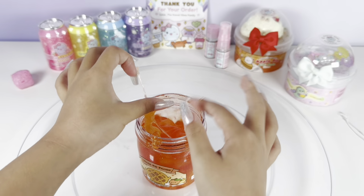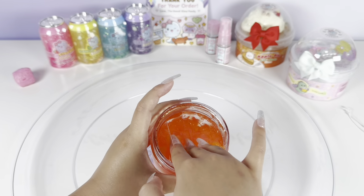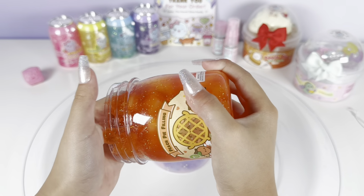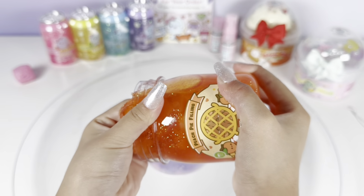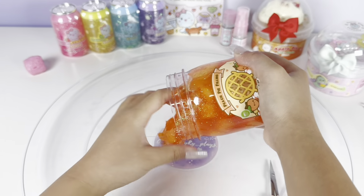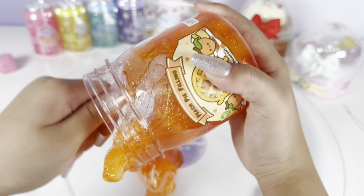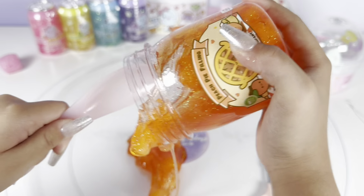Okay, like I cannot. It's hard to take it out with these nails because it hurts whenever I put pressure on it. Okay, slow and steady. Slow and steady wins the race. Why? Oh my god. Like, I know this isn't jam, but it's so hard.